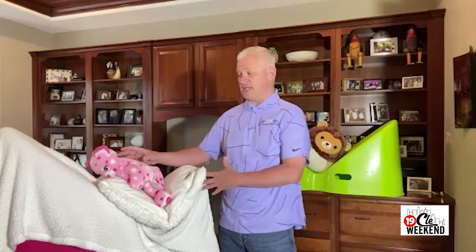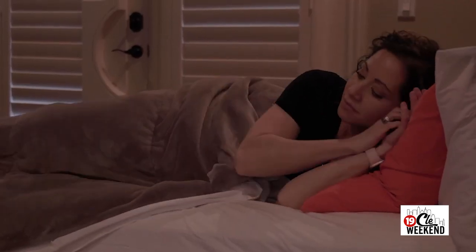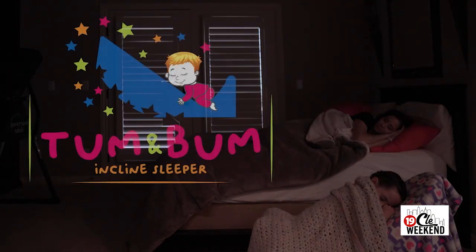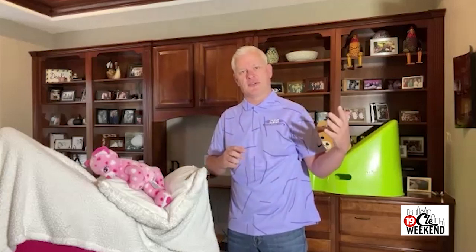This allows us to put our child beside our bed, or at the time when I first started using it, I would just lay on the ground beside them and throw a pillow and a blanket over myself and get those 2, 3, 4 hours that I desperately needed at the time. And my little ones would just sleep right on top and get the sleep that they needed as well. So it definitely worked for us. It's working for the hundreds and thousands of people that come to my website and buy this thing. It works, but it only works at 4, 5, 6 hours at a time. It should not fill in for that 12 hours of sleep. It usually doesn't. Absolutely, and this is great.